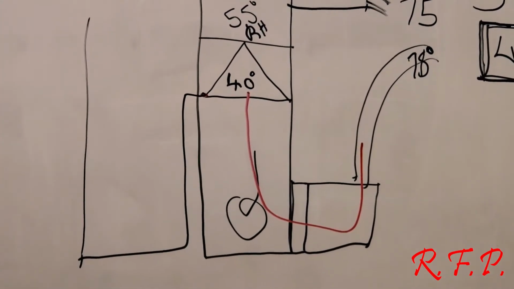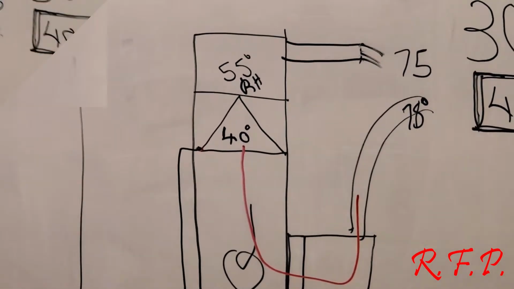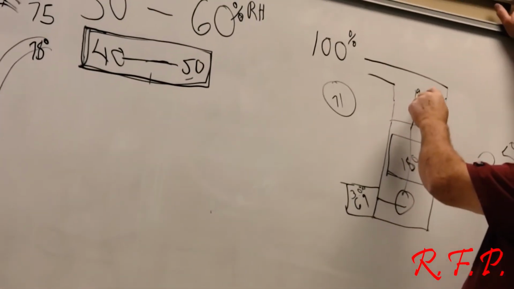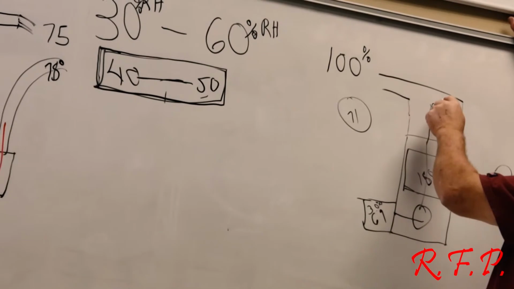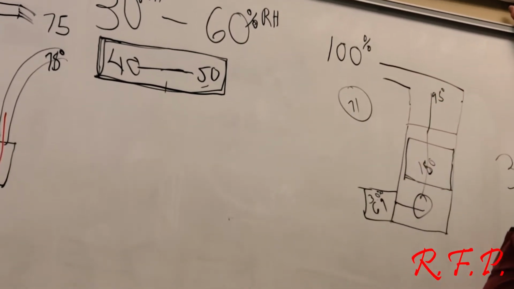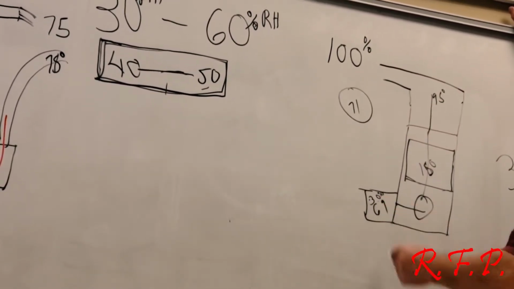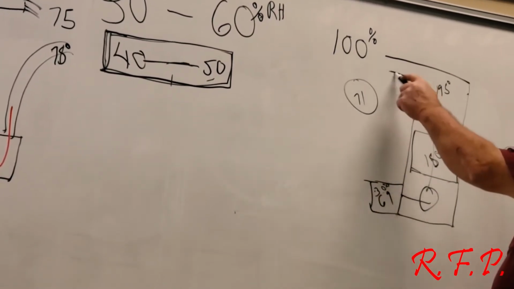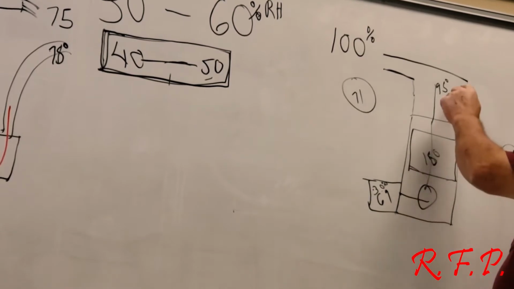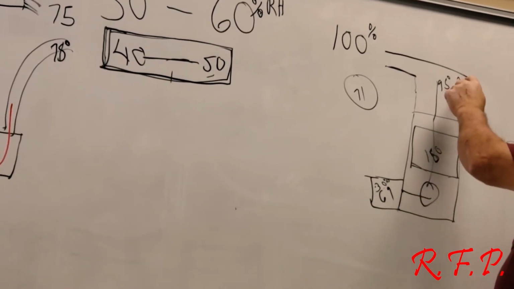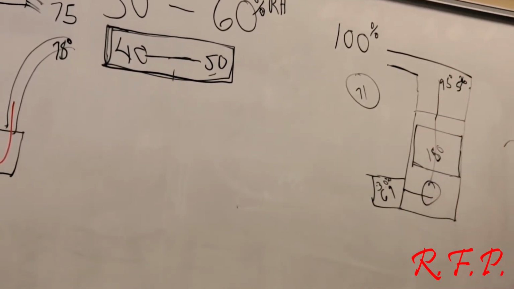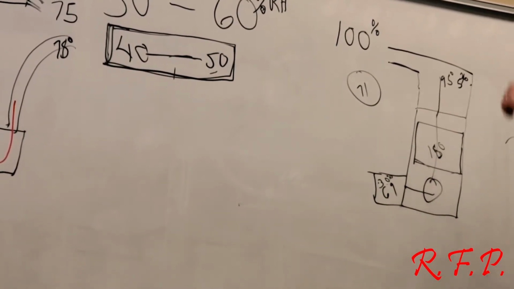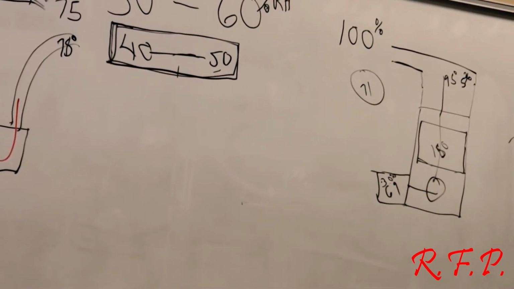So why do I want a 40 degree coil? I may be coming out with 90 degree air, 90 to 100 degree air. Let's say 95 degrees. That 30% relative humidity that went in, when you change that air up to 90 degrees, it's about 5%. So the furnace is a drying agent.